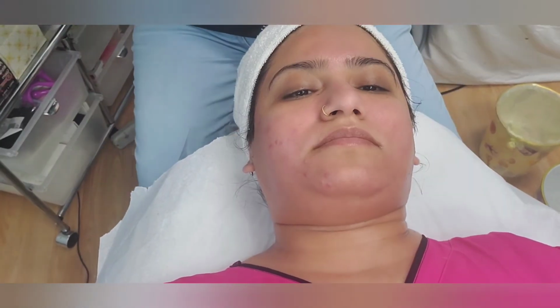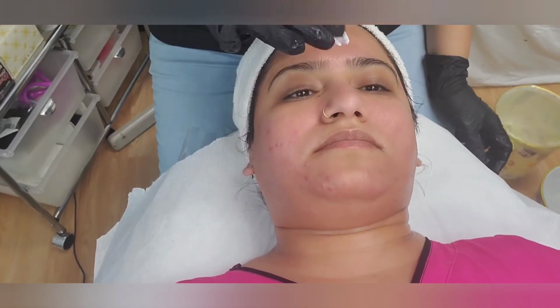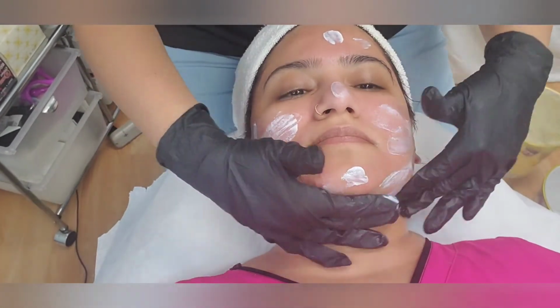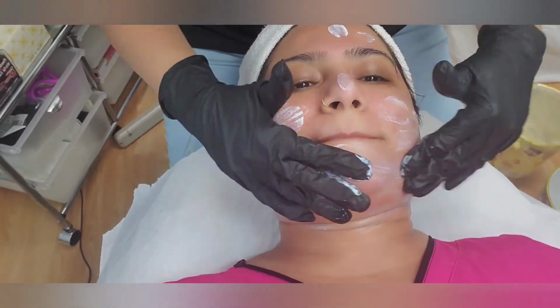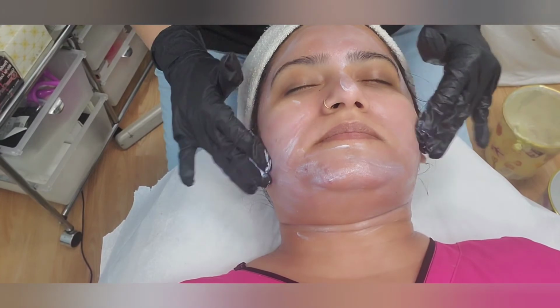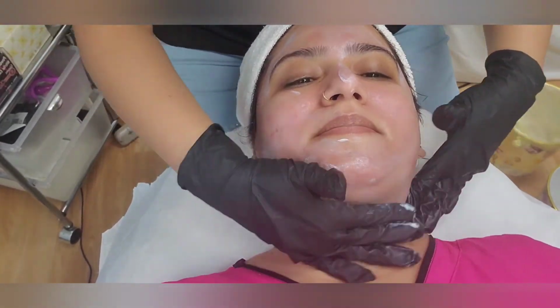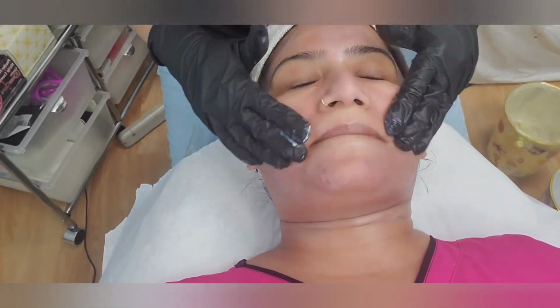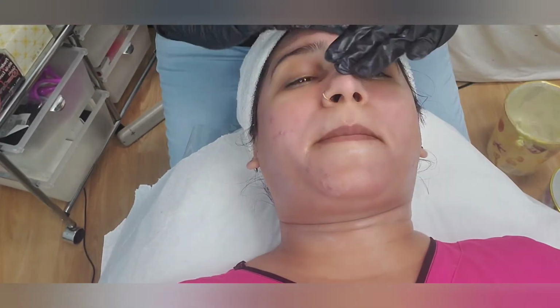It was really good. So after dermaplaning treatment, we tell our clients to avoid direct sunlight for 3 days and not to go in chlorine water, basically no swimming for at least 3 days, and apply serum and moisturizer, and sunscreen is very important. Use sunscreen every day.